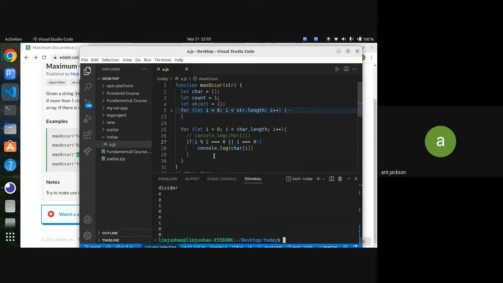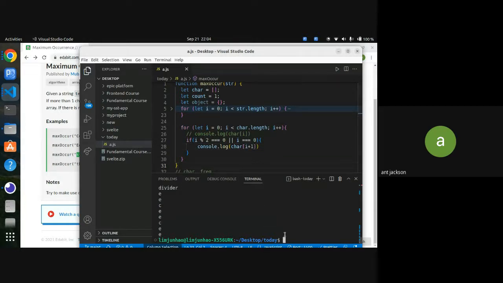So instead of checking this, I should be checking irrespective. Let's see. You see 2, 3, 3, 3, 3.